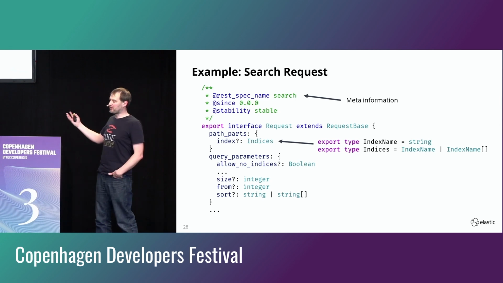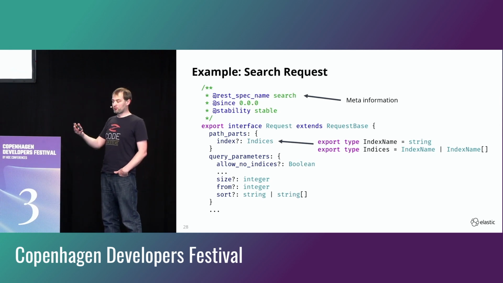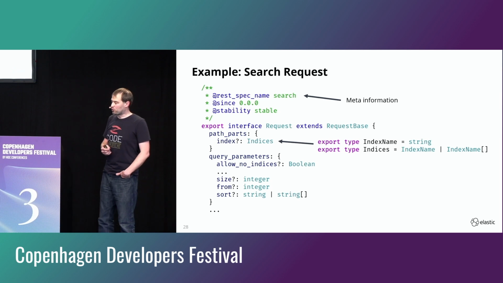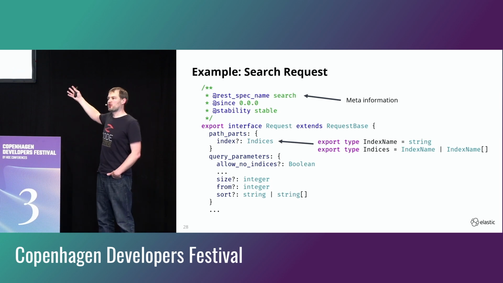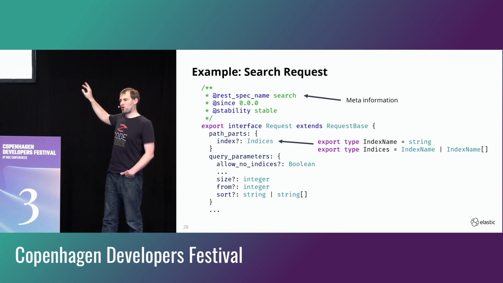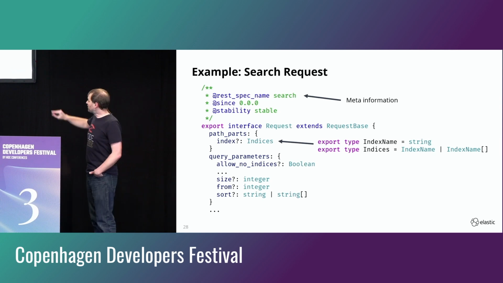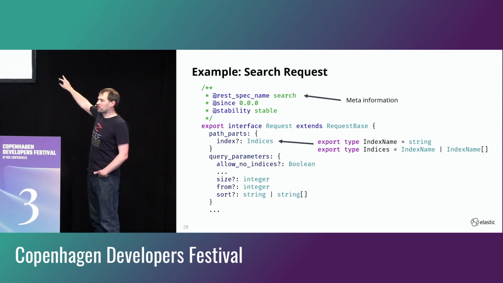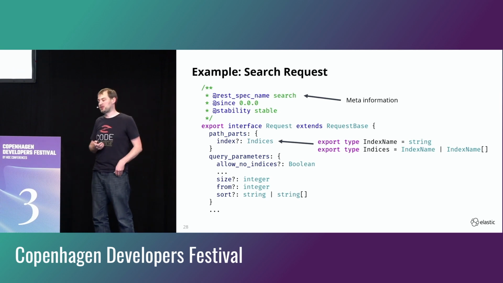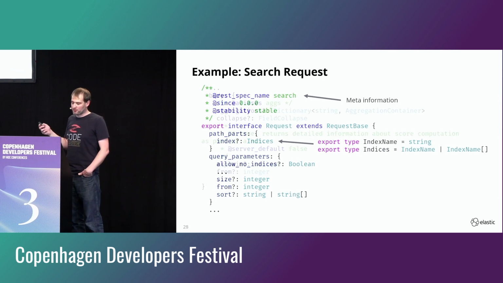The way we've modeled this in the TypeScript is we said, okay, it's optional, it's of type indices, which itself is a union of either an index name or a set of index names, an array. We define it explicitly there with a union. In C# you'd probably say you just have an array or a list, and it can contain one or many things, and that's kind of fine. But here we're being very explicit. This API accepts one thing or many things as an option. And then the index name itself is an alias over the string. It just represents a string logically, but it allows the code generators to attach additional logic to that if they need to. I'm going to skip over query parameters.